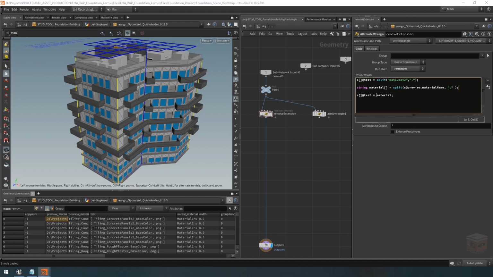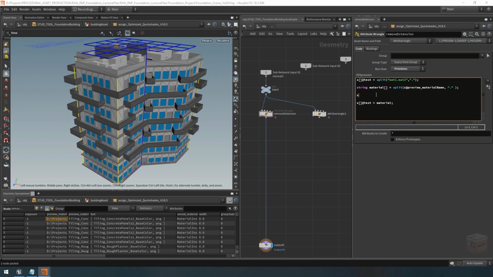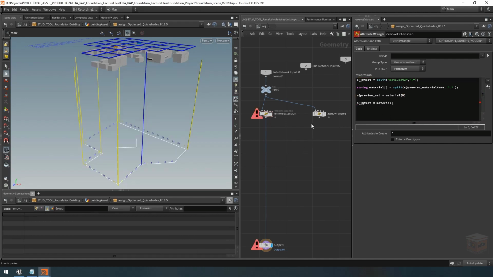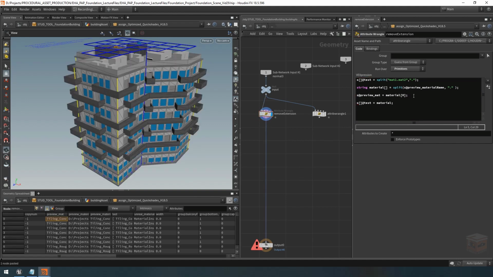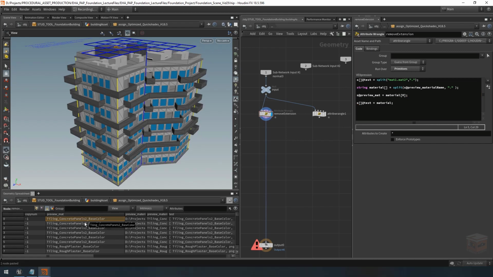We could simply create a string, like s@preview_material is equal to material, our array, and then in brackets specify element 0, the first element in our array. If we do that, and assuming that I added a semicolon, it will now output just that part of the array into this attribute, and that will work.